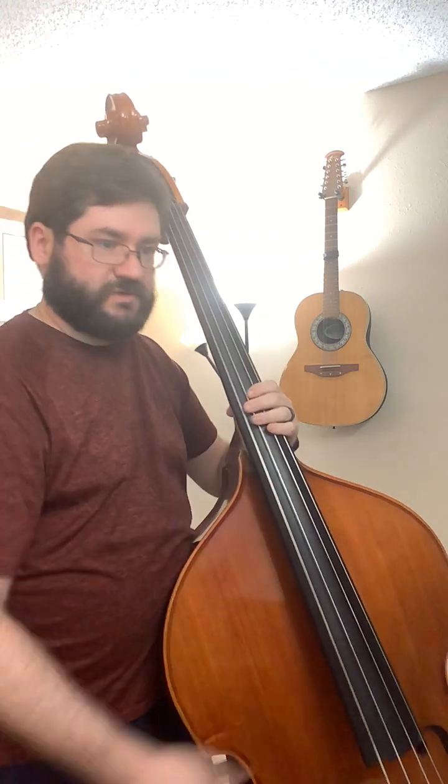Measure 110, you get back into that same rhythm. So on and so forth. Measure 116, probably going to look at going back to a left-handed pizzicato.